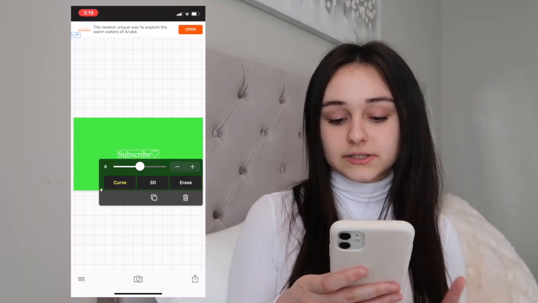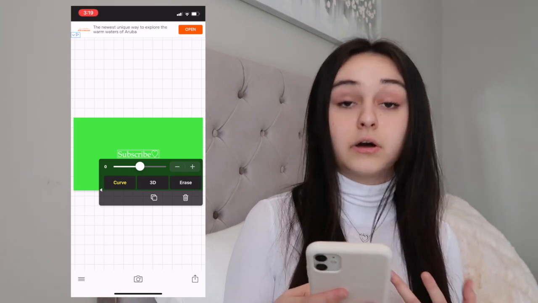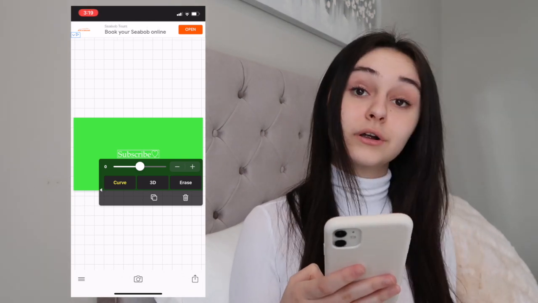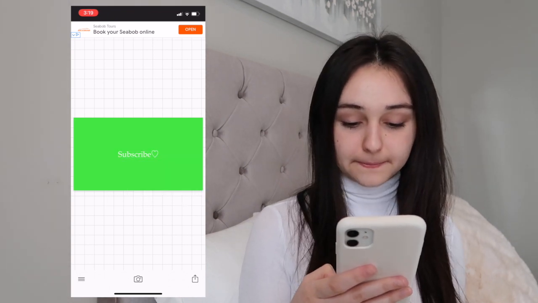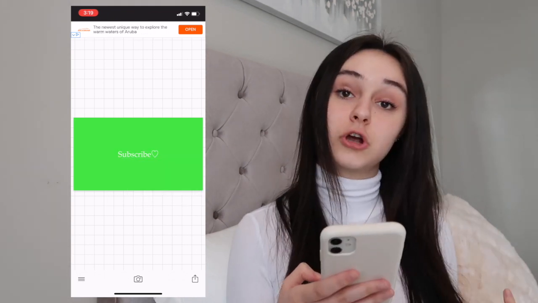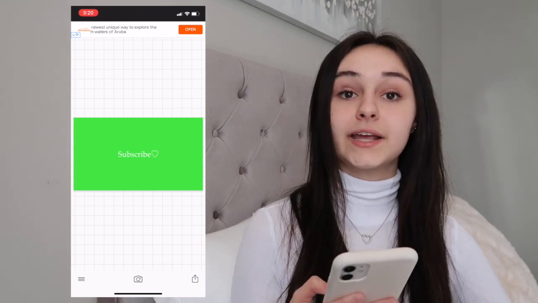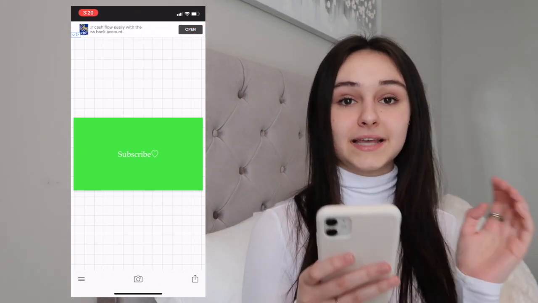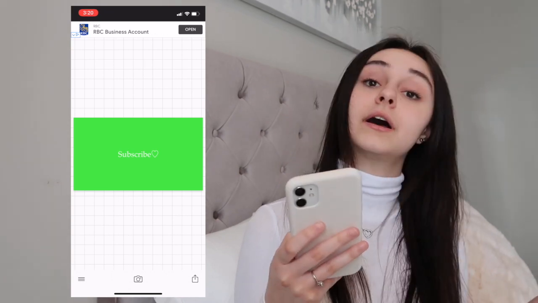So once you're all done and you have overlaid your text, just click the icon at the bottom right hand corner with the little arrow through it again, and you can airdrop it to your laptop. And through iMovie, I just click green screen and then apply it over there. But that's how I overlay my text on my videos.